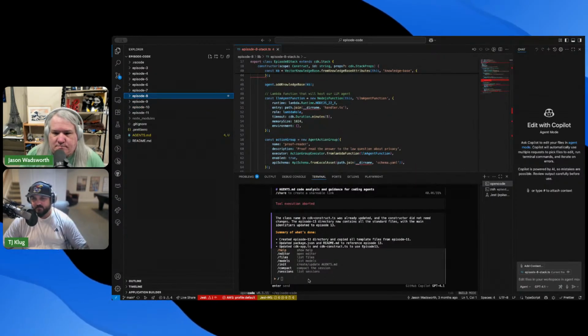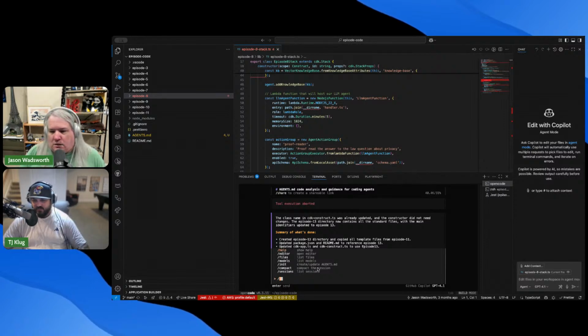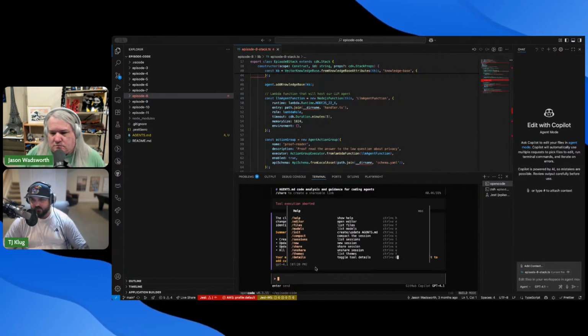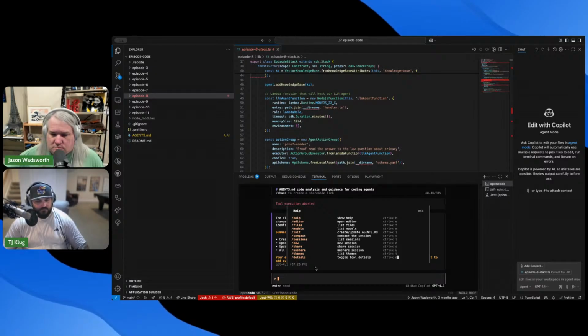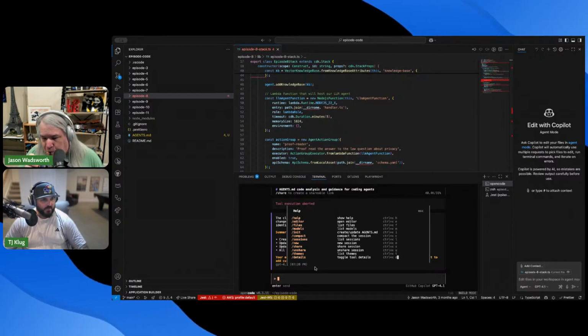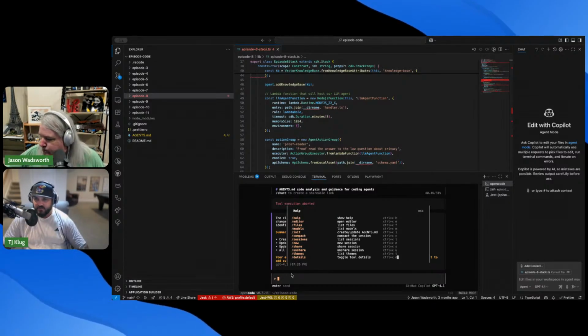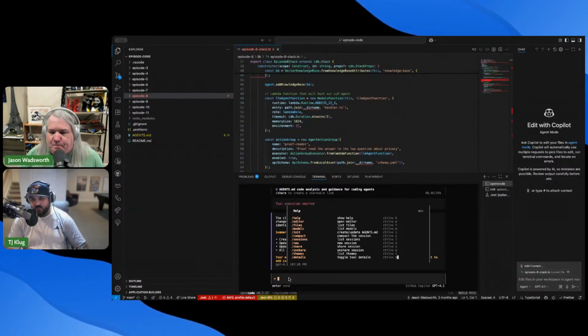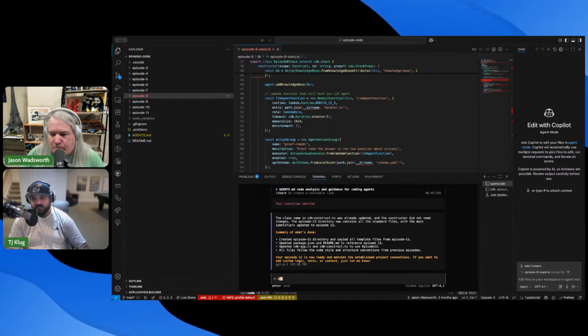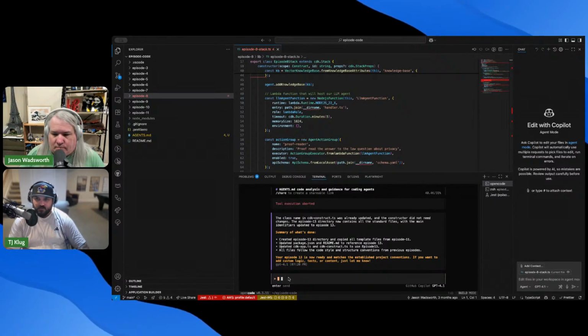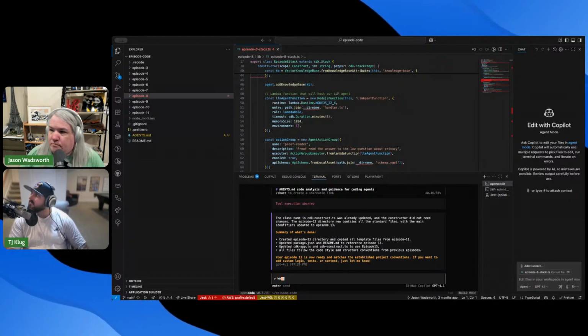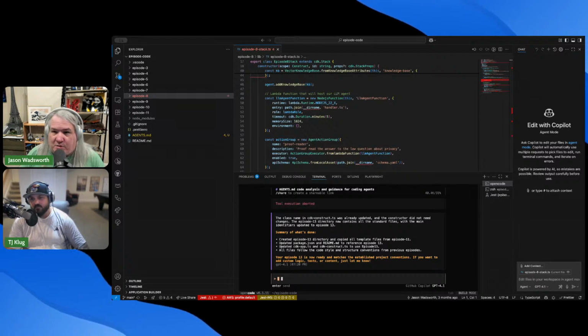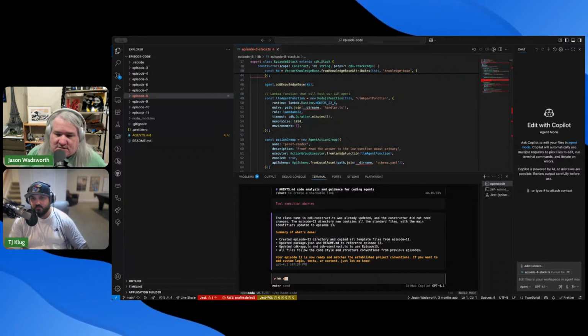Yep, exactly. One of the things I thought would be interesting: usually when we do an episode, we create the folder, and we go through and bring in whatever files we need. So I thought maybe it would be nice to just ask it to do it for us. We'll say something along the lines of, for our next episode, which would be 13 or 12. Is this 12? This is 13. So the next one will be 14, but we'll probably do that one on 15 because we're going to have special guests in our next episode.